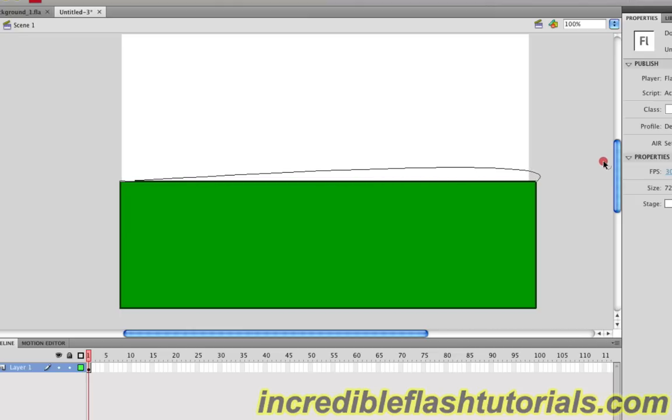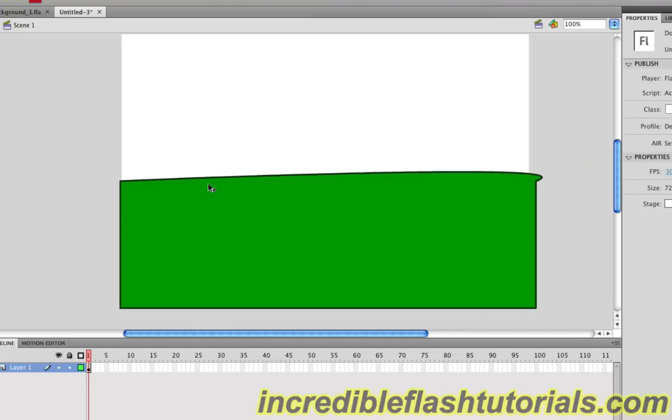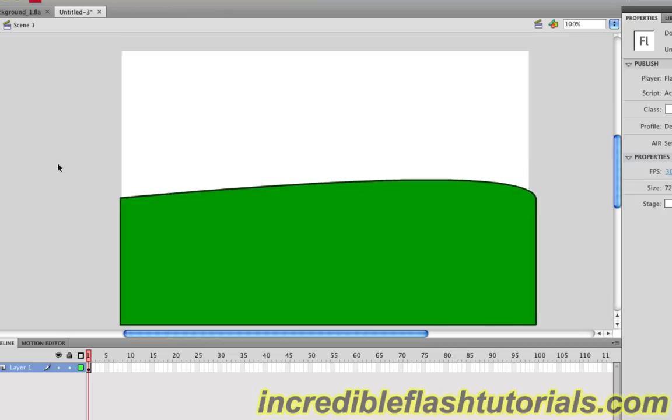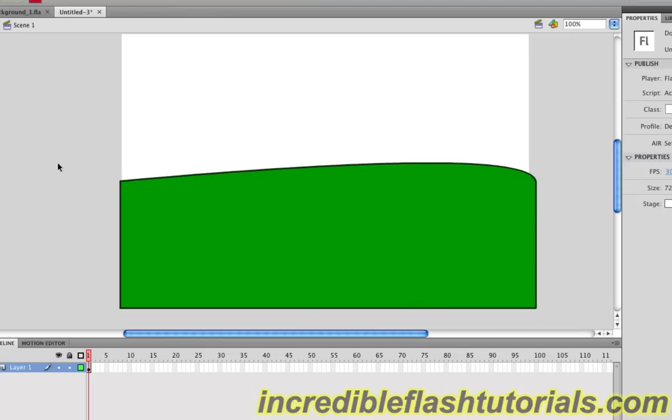Just kind of move it right about here and release. So now we kind of have like a curve thing going here. But I'm going to alter it just a little bit more by coming over here, click, hold, and dragging down a bit, and kind of going like this. Right about that. So there we go. That works out good. And we can always adjust this stuff later. None of this is definitive.